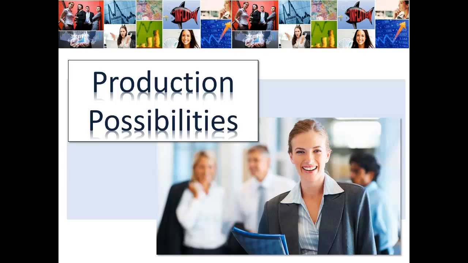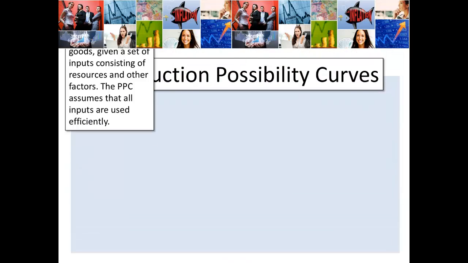Right, hello and welcome to today's lesson, and that is on production possibilities. Production possibilities is a continuation on from our topic of scarcity and scarcity within the economic problem, and production possibilities is one of the fundamental models of microeconomics. Production possibilities is based on the production possibility curve.